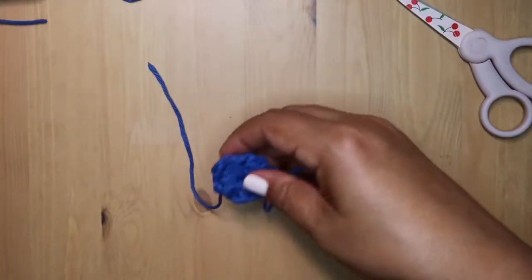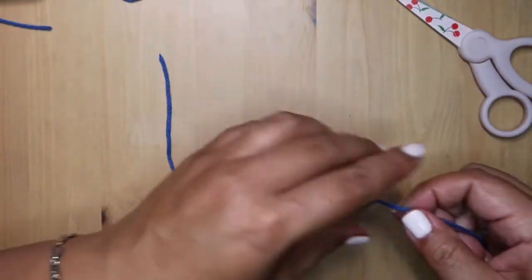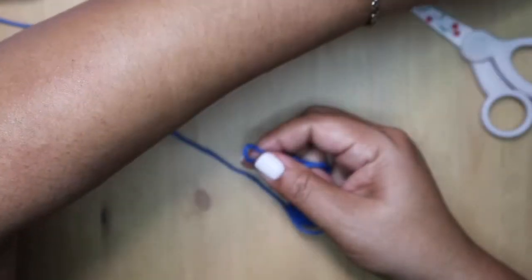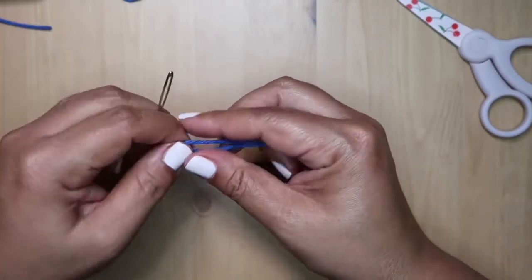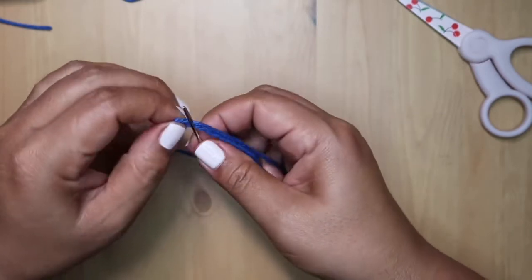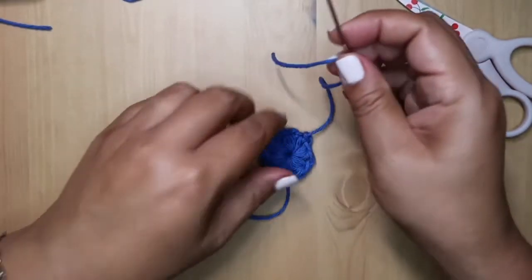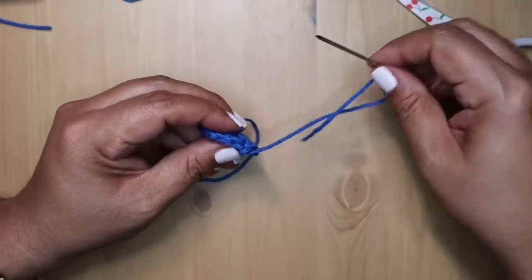So then what you do is you are going to grab your yarn needle. You don't have to do this. You could just add a new color. But as I've been crocheting, I really like to do it this way because I believe it looks a lot cleaner. Your work looks a lot cleaner.